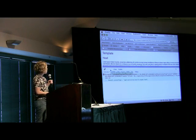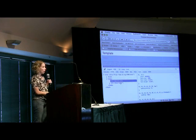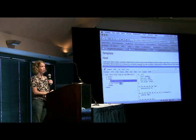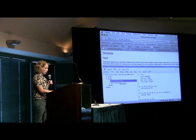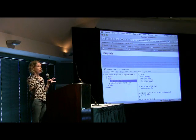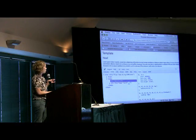So if I, for example, want to go in and change the way my template behaves, like for instance, the page by default has a 950 pixel width. If I want to have a fully liquid layout, all I do is add a class liquid to my page, and all of a sudden it's going to take whatever room is available in the browser, and you'll see now it has resized.